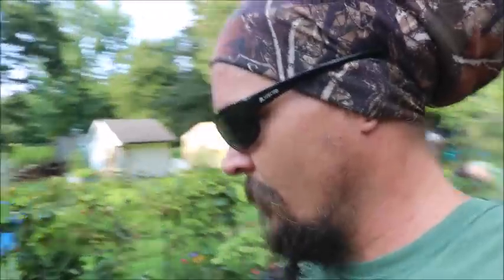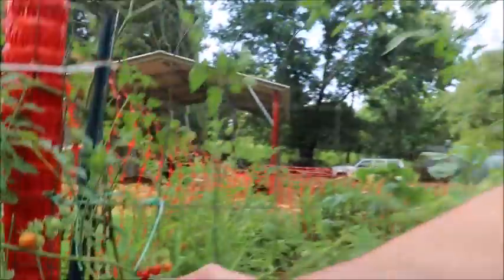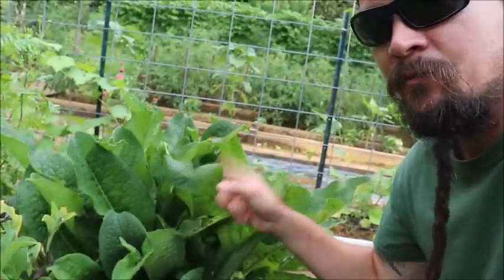I ate one. Yeah, that's the first year of ever really producing. Well, they taste really good. And what kind were these little baby tomatoes? They're called Mary's Wild Cherry. These guys are super sweet, very tasty. Definitely like them. And I think they got some Bocking 14 comfrey here, which is cool to see. I think it's different than whatever I got growing because it definitely doesn't look the same.